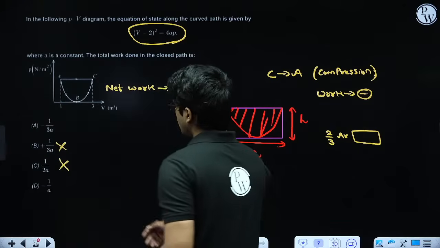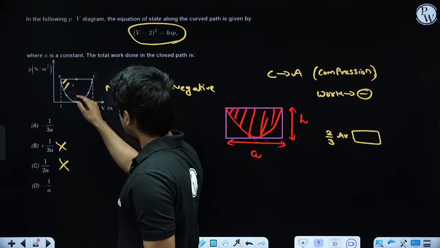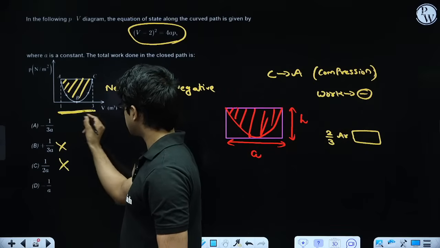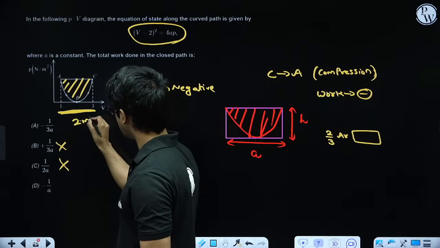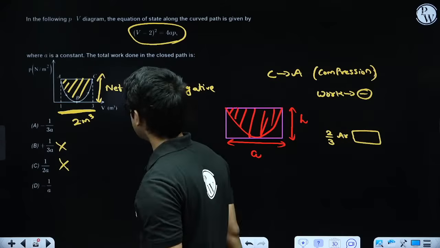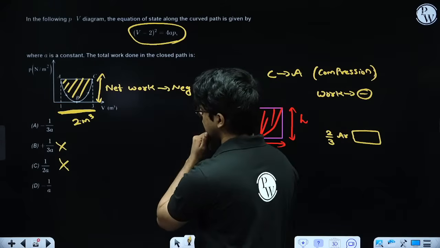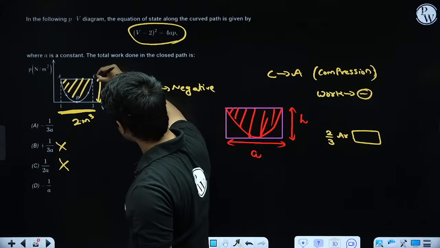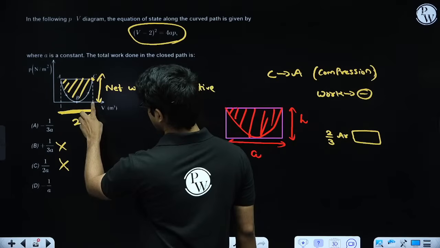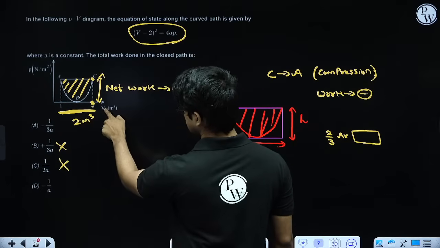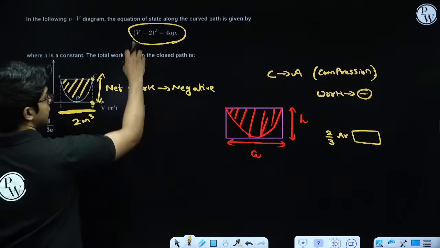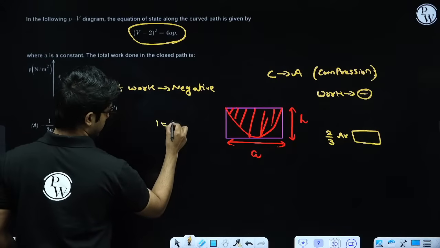So what is the base? The rectangle is already drawn for us, if you observe. So the base length of this rectangle is 2 meter cube, right? All we have to do is find out this height. The equation of the parabola is given to us. So height is nothing but the y coordinate of this point C. The point C has an x coordinate of C, right? The x coordinate is simply the volume. So instead of volume, we'll put 3. If I do that, 3 minus 2 is 1. So 1 equals 4AP.